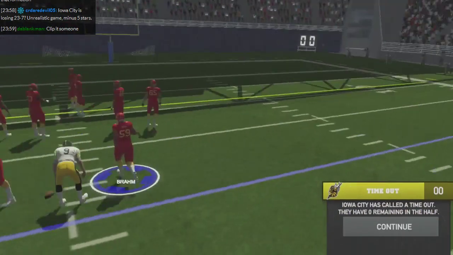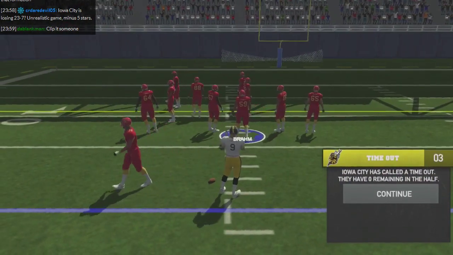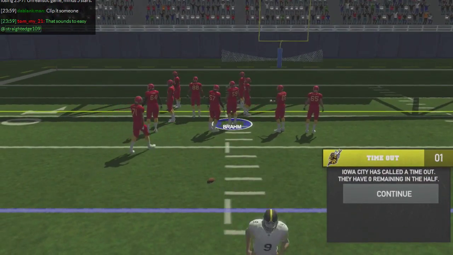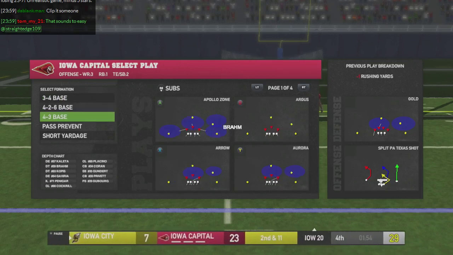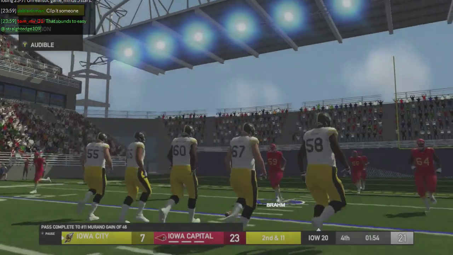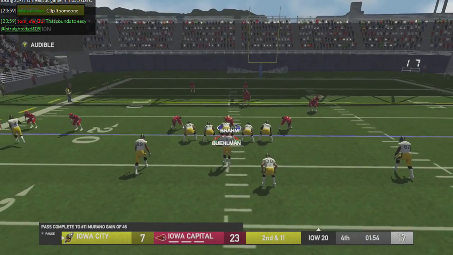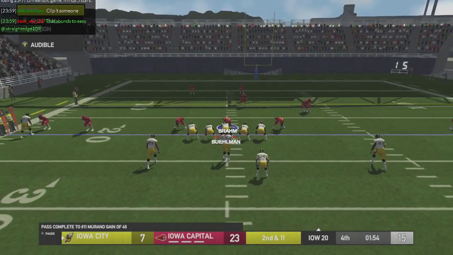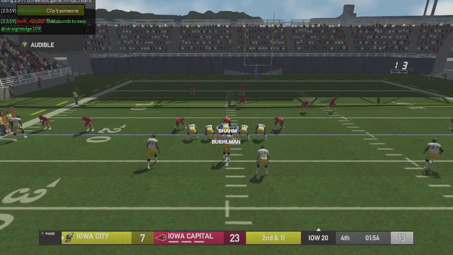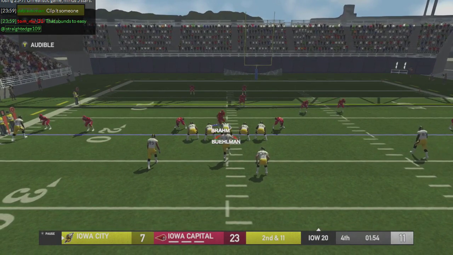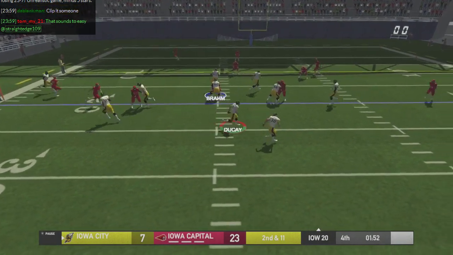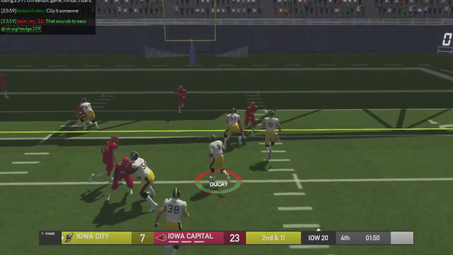We're under 2 minutes. Now you have to call a timeout. Let's just pass prevent. That is some knee ligaments torn off of that dude. By the way, we got one of our guys guarding no one over there. Okay, well.